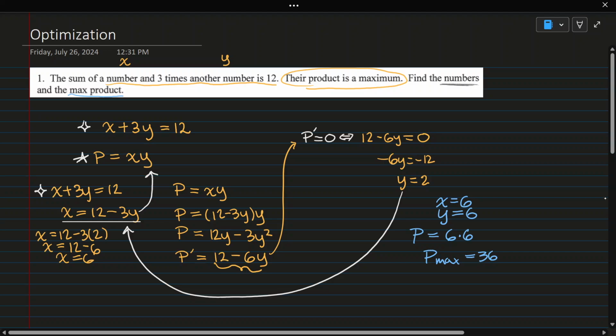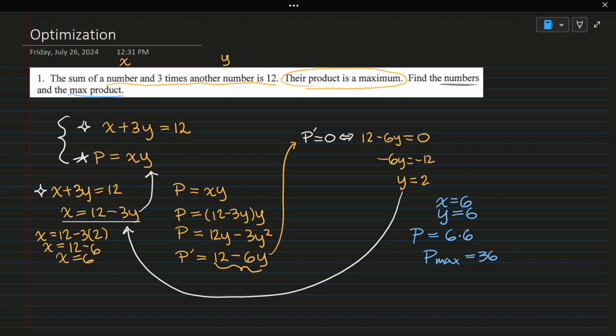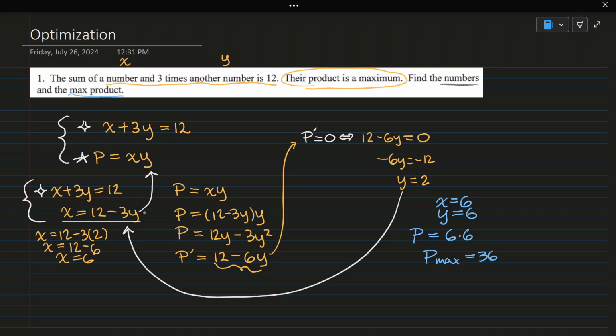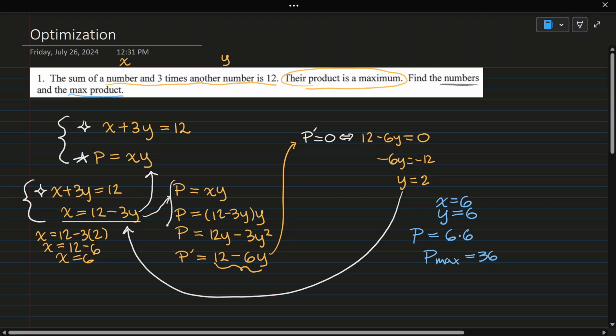Okay, so let's take a look back at our steps here. The first thing we did is identify our restraint function and the function we want to optimize. The next thing we did is use our restraint function, our diamond, to solve for one of the variables. Then we plugged that into the function we're trying to optimize. We simplified a little bit, and then we took its derivative and set it equal to 0. Then we solved for the variable that we could and plugged it back into our equation here to get the other variable.